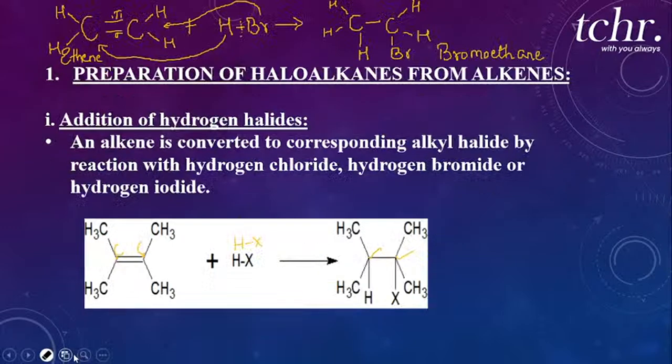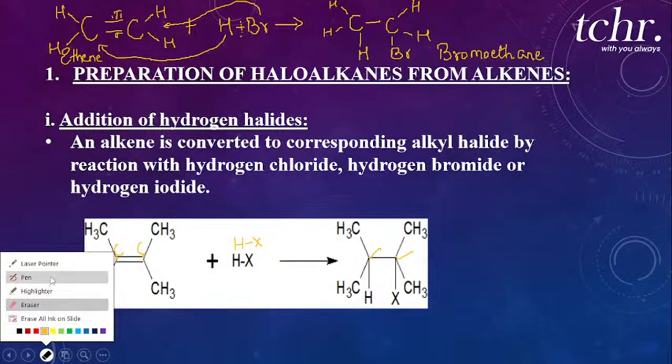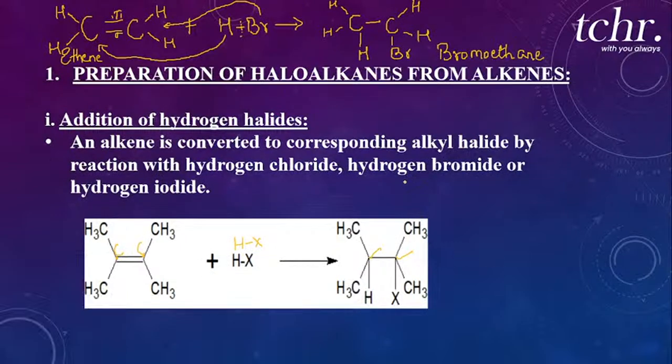For example, if I had taken propene, that is CH3 CH double bond CH2. So what is this? You all are familiar, right, students? The example I have put in front of you is nothing but propene, right? So what you do to the propene, you add hydrogen halide. For example, here I take hydrogen iodide. So tell me the product. What happens here, dear students? Can you predict the product?